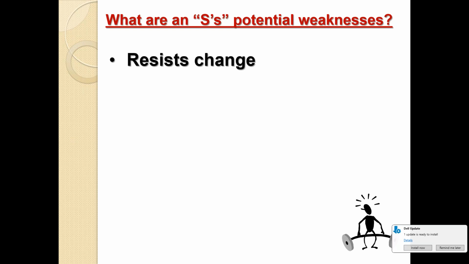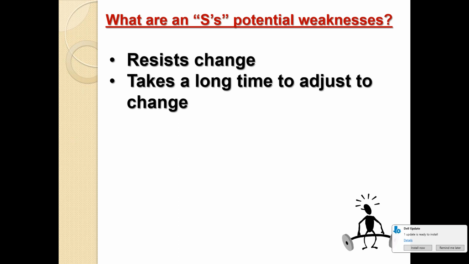So these are their weaknesses. They resist change, which can be a weakness, right? Because things evolve. The world is an ever-changing place. So the older real estate agents, you'll see they don't like texting. They don't understand why millennials don't pick up the phone and talk, right? Because that's change. That's technology.